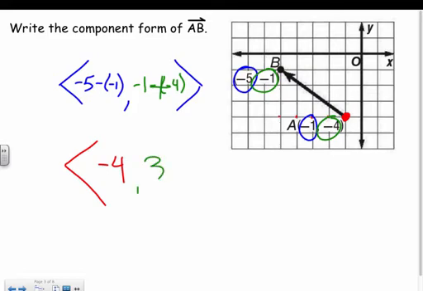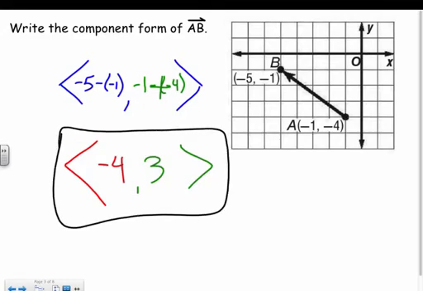So it should be 3, and let's count it off. It went up 1, 2, 3 units, right? So it went left 4, so -4, and it went up 3. Because then I could state its component form as -4, 3. So if I knew that it started at -1, -4, I know to find where it ends, well, I'd go left 4 and up 3 from that point. It's almost like telling what the slope is in a way. Okay? So just the component form.